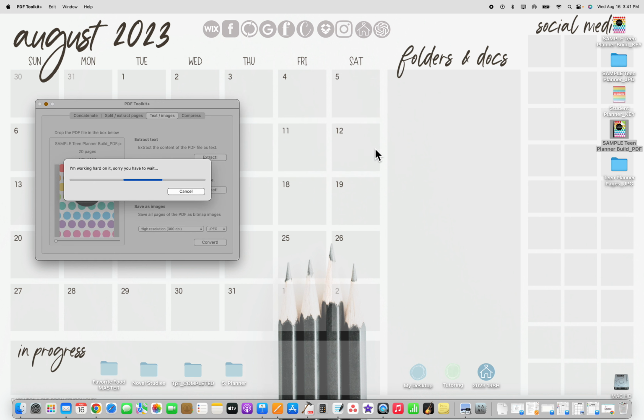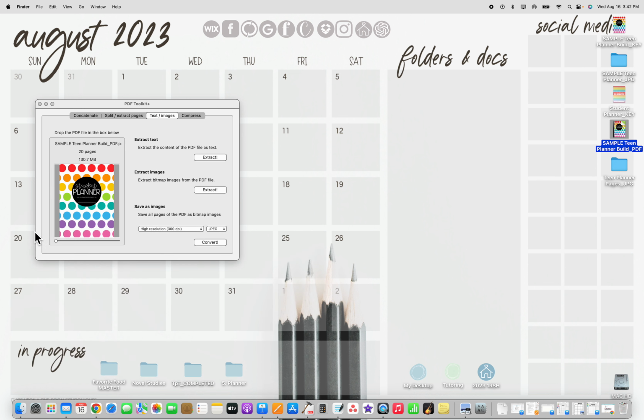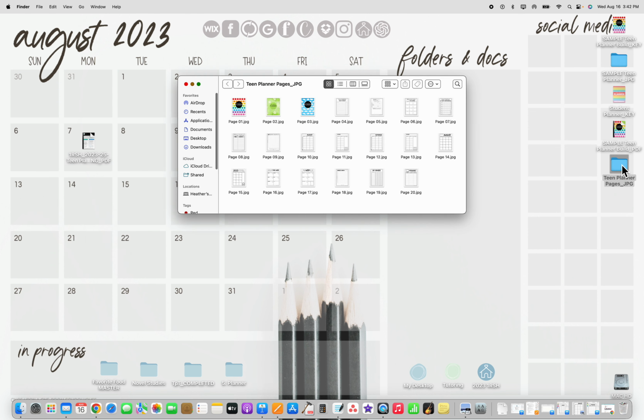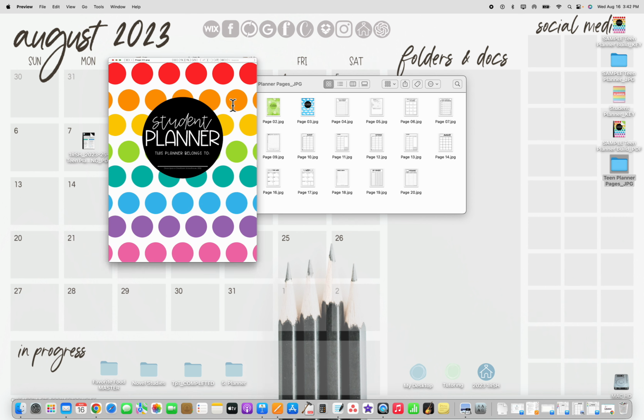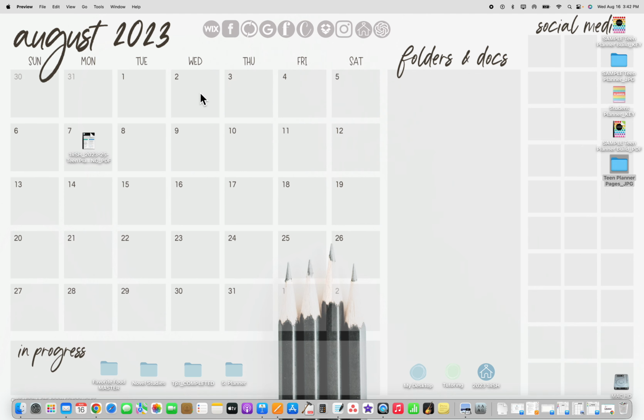There we go. So just give it a minute. It's going to convert all those pages into JPEGs, and that's what we want. What we're going to do once we get into Google Slides is we're going to put each one of these pages as a background picture so that the kids can layer text on top of the pages, and that's how you make each page editable in Google Slides. So now when I open this, you can see here's all the pages, and they've all been individually converted. So just a little time-saving technique.